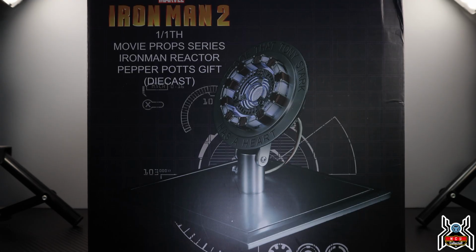Hey guys, MCU Collector here with another figure. Not a figure. I always say figure review because that's typically what I do. But this one is going to be a little bit different.